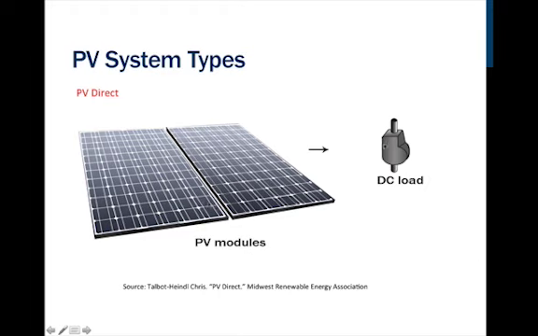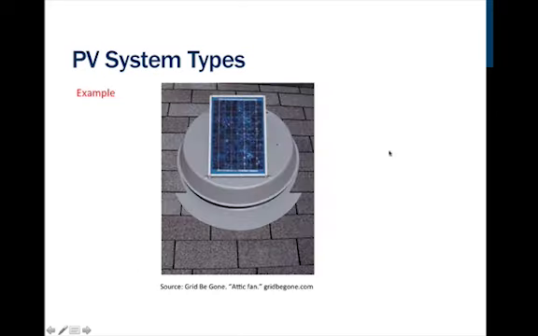pump. When the sun resource isn't available, we don't produce electricity. We also don't run the pump. An example of this would be an attic fan. This is a large attic fan. It has a PV module on it. When we have sunlight, we have electrical generation, which is running the fan. Also, we have sunlight, which is hitting the roof, heating up the attic. So when the sun is out, heating up the attic, we have venting.